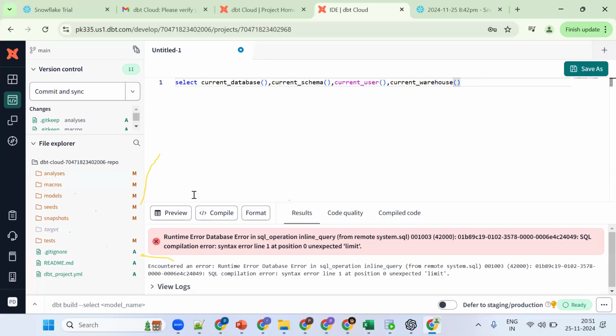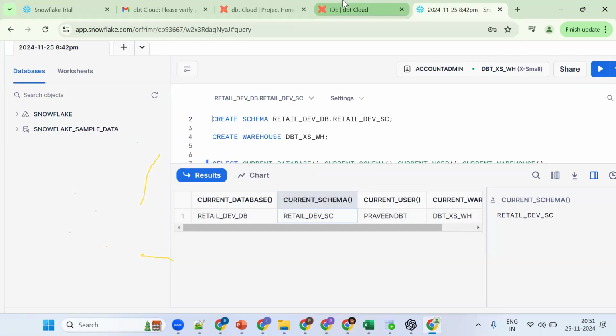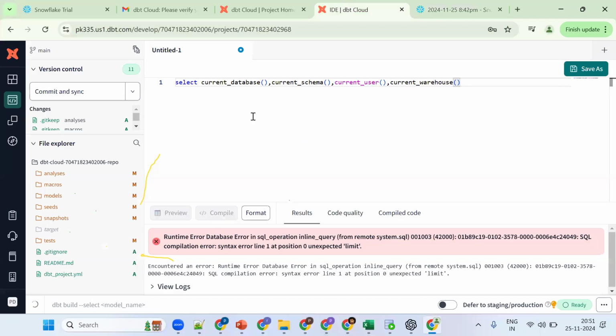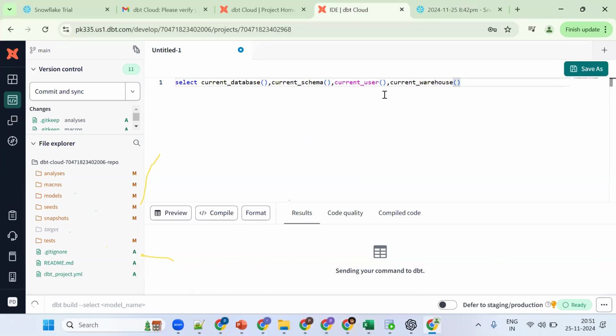So we have connected. So far we discussed what DBT is and what exactly the advantage of DBT is. Then we performed the Snowflake setup and the DBT setup, and checked whether everything is working fine or not. Ask a question if anybody has any doubts.